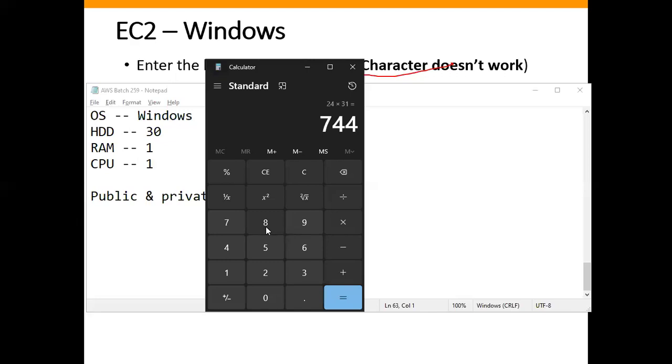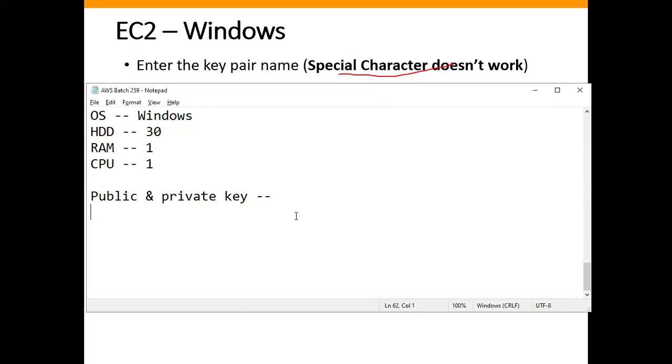Okay, and one more thing. For my practice, can I create a machine, study and practice on it, and then not use it for the whole night? There's an option called stop. You can stop that machine. If you stop that machine, they're not counting those 750 hours. Only for running machines, they're counting 750, not for stopped machines.